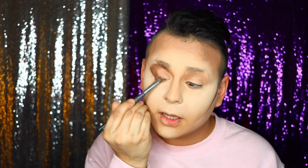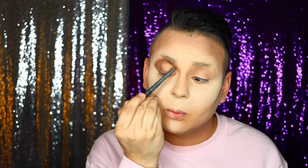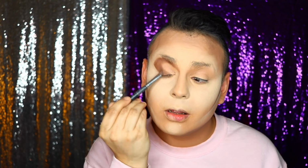And essentially we're making a shark fin going up on your crease and coming down and going downward into the ocean like that. Or kind of like a bird. There's the beak, there's the wing, there's his body going down on your eye and their friends. There we go. Take a little softer brush, like one of these, a blender, and just buff it a little bit here. Do a little bit on the side too, so that you look soft and feminine.